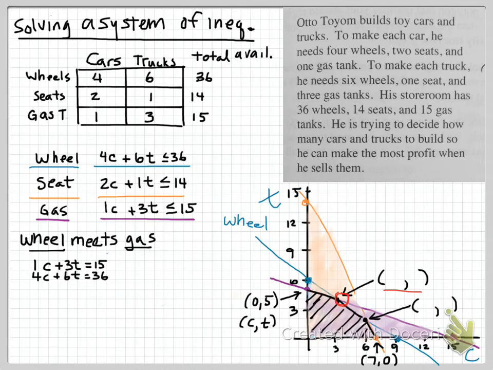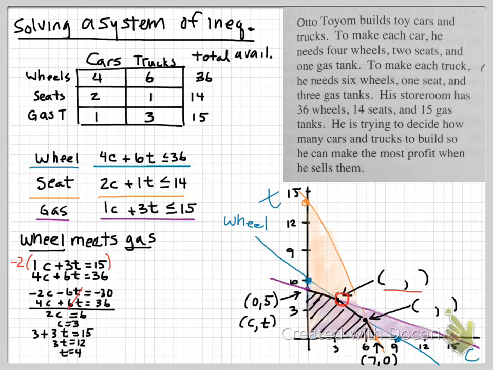And so I'm going to use elimination, but right now if I add, nothing will eliminate. So I'm going to have to multiply by something so that I get elimination, distributing that -2 to both sides. And now I can go ahead and add those together, the -6 and the 6 drop out, and I see cars is 3. So right there at that point, I have 3 something, and so now I'm going to plug in 3 to either one of those equations, and I get 4. So I have 3 cars and 4 trucks. So right there, I get a maximum value of 3 cars and 4 trucks.